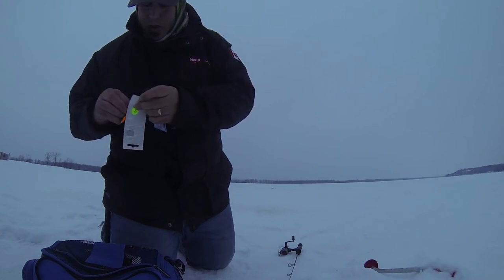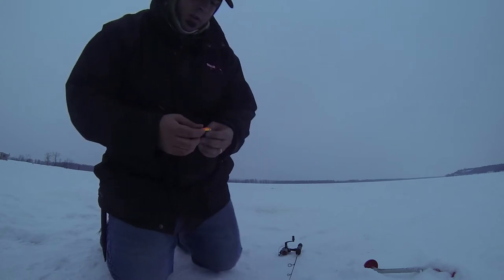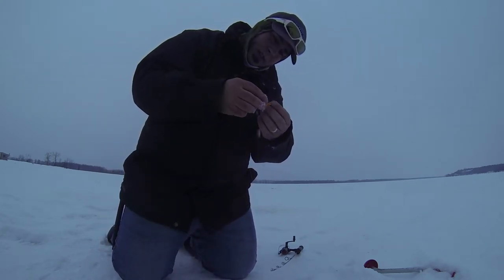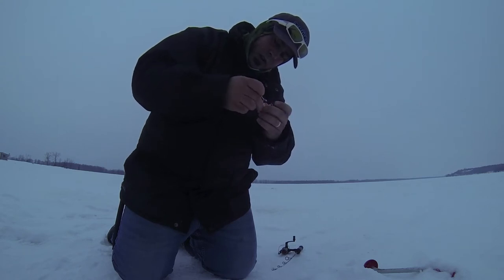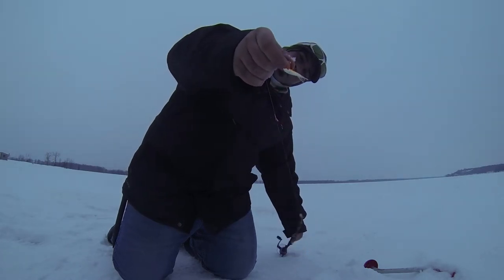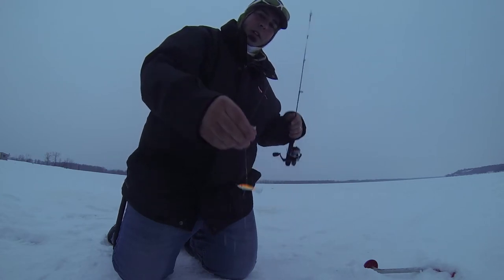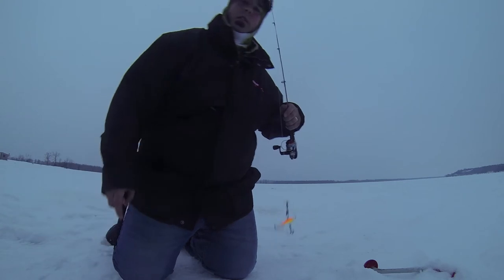Pass me your bag there, man. Okay, so we will be hooking it on top. Treble on the bottom, a hook in the front, a hook in the back, and what we'll be doing is we'll be dropping it down and letting it sway back and forth, and then slowly jigging it.